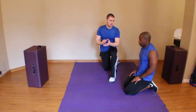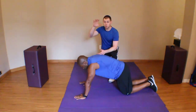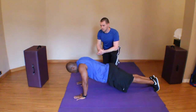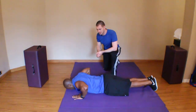So what I'm going to have Kamal do this time is we're just going to work on one push-up at a time. He's going to explode from the bottom and then concentrate on a really soft landing when he comes back to the ground. Much softer. That was better. You can actually let yourself lower all the way to the ground. So let's try another one. Boom. And nice soft landing.